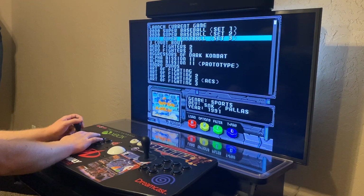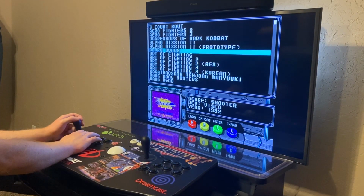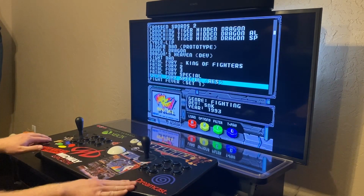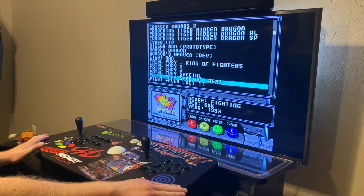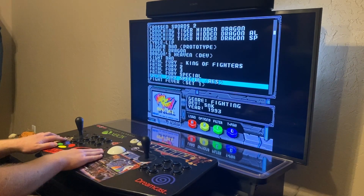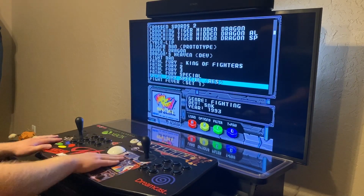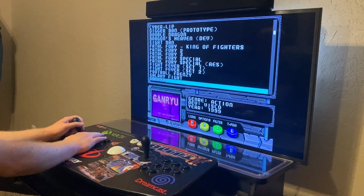And then I can just scroll through the games on the flash cart using my arcade stick. This is an X-Arcade Tankstick that I created a custom overlay for using Paint.NET and had printed, and then I replaced all of the buttons and microswitches with competition level Sanwa stuff, so they're super smooth.